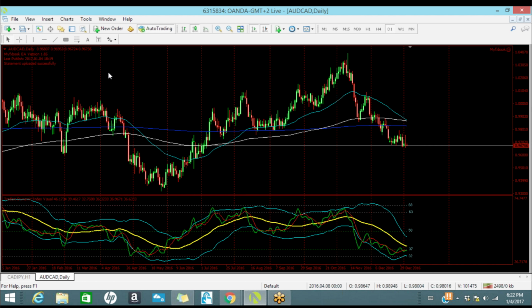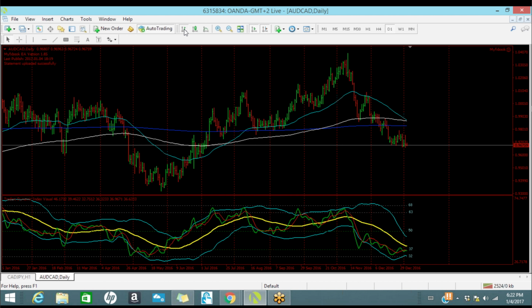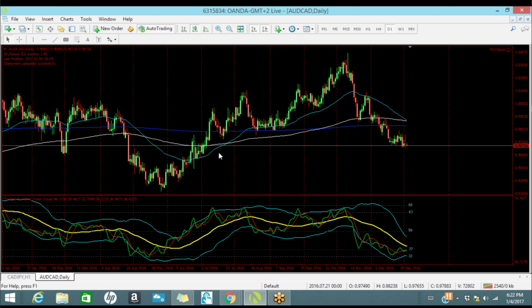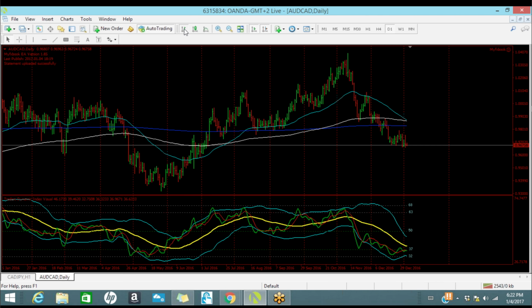Now, there are different ways you can look at a chart. I prefer candlesticks. So these bars here on the chart are all candlesticks. There's also bar charts, which is this here. When you click on these three icons here, they show differently: candlesticks, bar charts, and a line chart. I'm not sure why it's not showing the line chart. But candlesticks is what you need to put it at. So if you just open the MT4 platform for the first time, you're going to have it here. Make sure you put it on candlesticks.